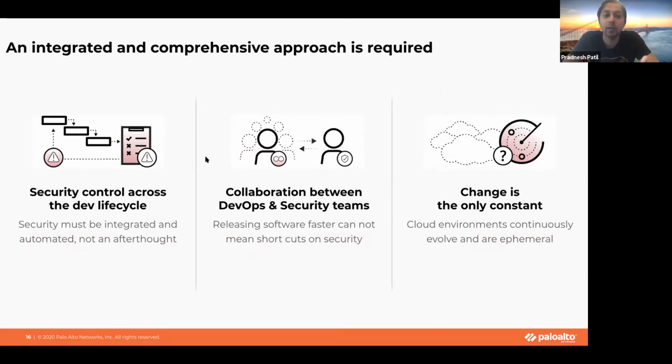One important thing that I want to mention is that it's very, very important to start security early. There is no point doing security once your container or cloud resource is deployed, because at that point it's already insecure. And by the time you detect it and secure it, there is a window in which attackers can attack it. And after that security issue is detected, you're taking it back again to the developer or DevOps team. They fix it and then again remediate your environment. There's a lot of effort wasted in this.